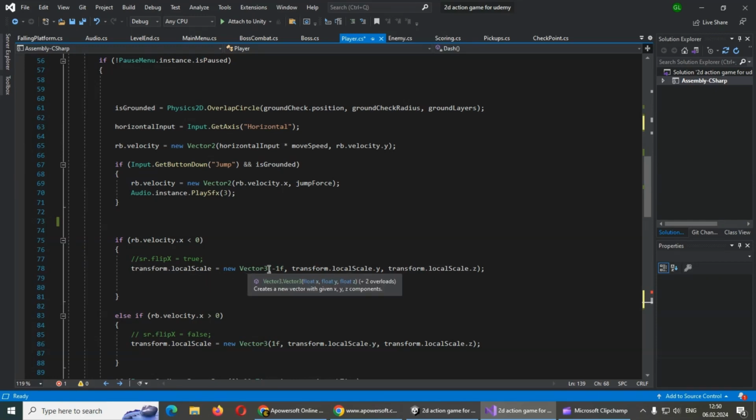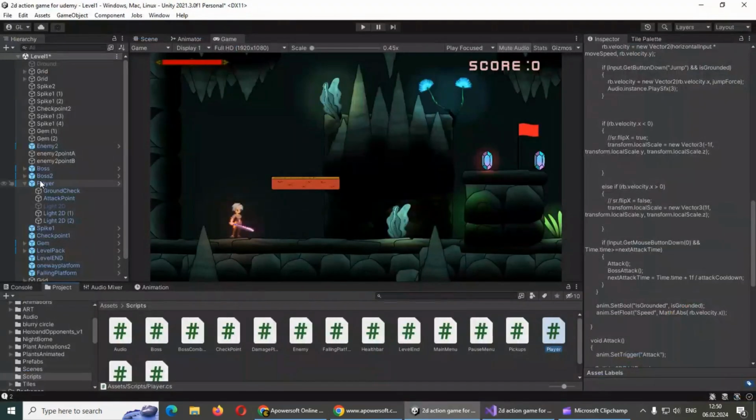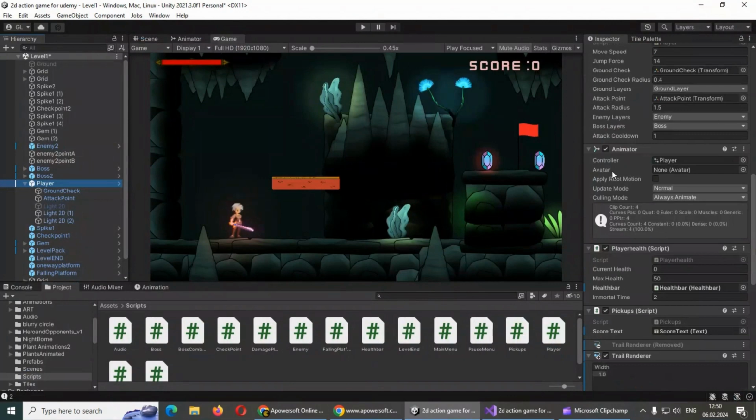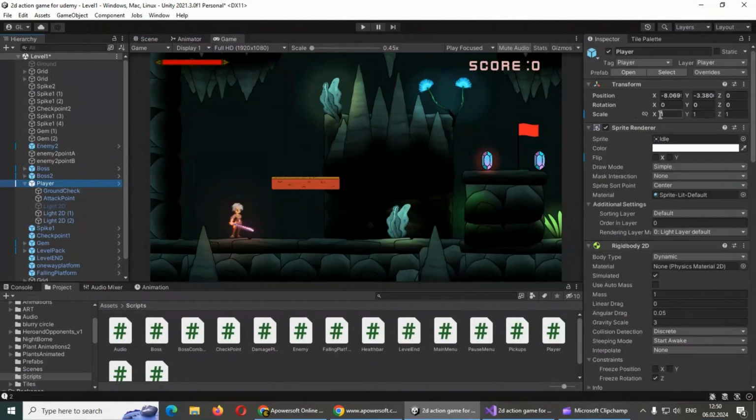As you see here, I'm doing transform.localScale, and I make it -1 when my player faces the left side, and when my player faces the right side, I'm doing 1. If we go back, by default, my player has the scale of 1, 1, 1, as you see, and it's facing the right side. But if we change the scale to be -1, it faces the left side.